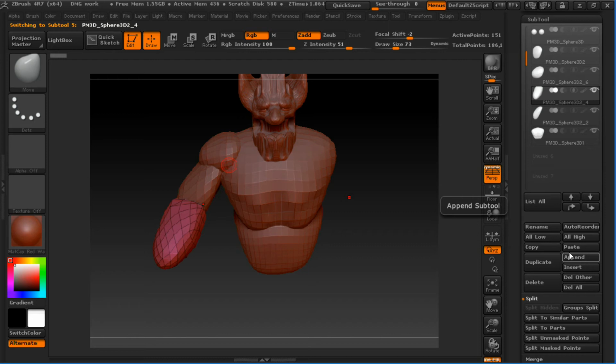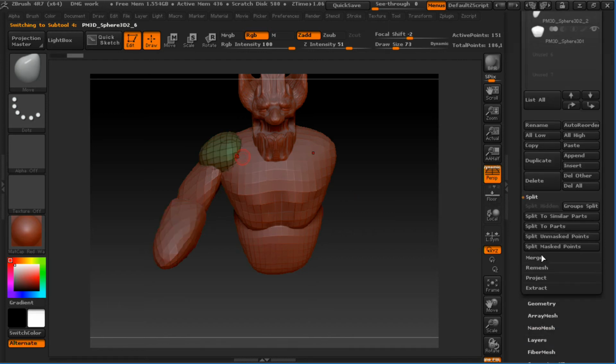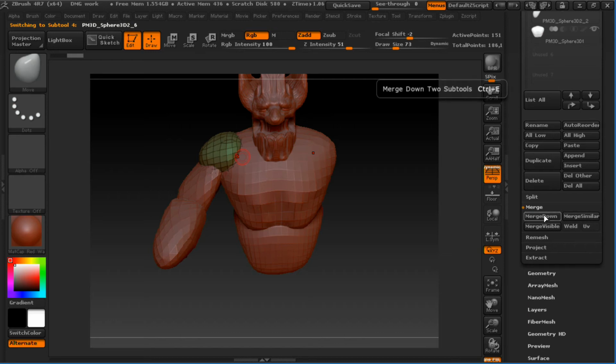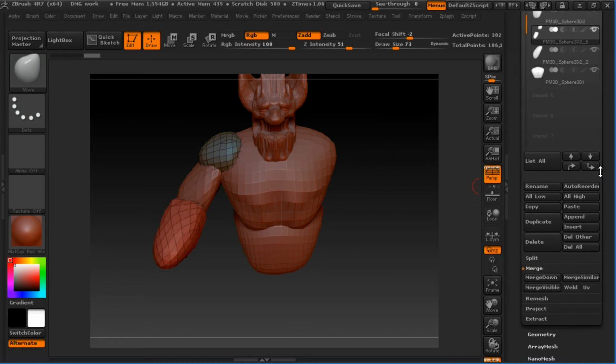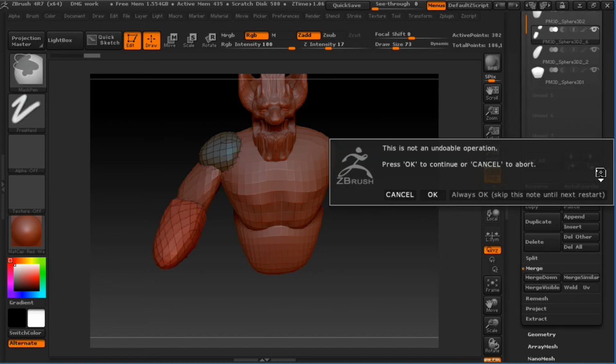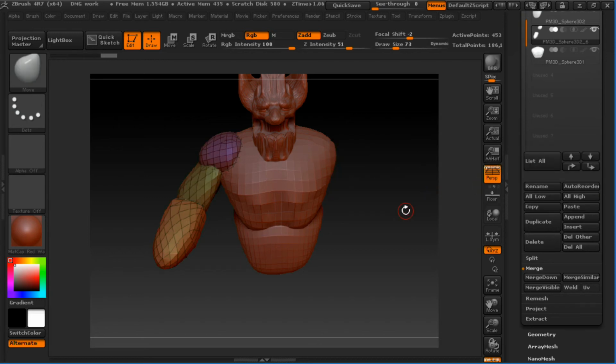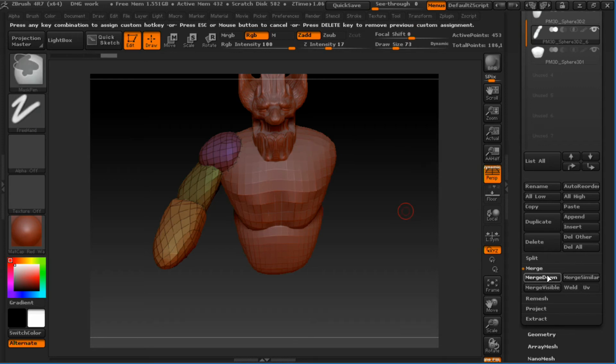Or in this case, if I wanted to combine them back together, I've got my merge options. Just like layers in Photoshop, I can merge down. You can see my list here, so I could just say merge down, say OK. In fact, one of my shortcut keys is Control E, which is the same as merge down inside Photoshop. So Control E will always just merge down for me. If you want to create that for yourself, again, just Control Alt, click, merge down, and press Control E. There you go. You got it.